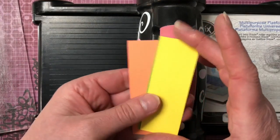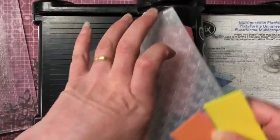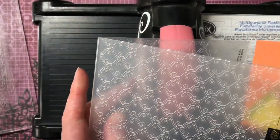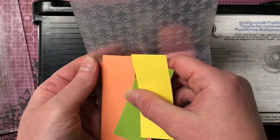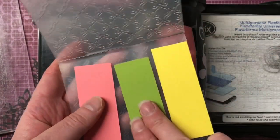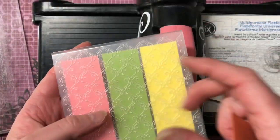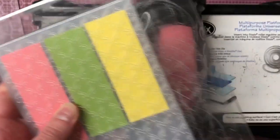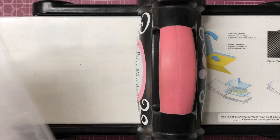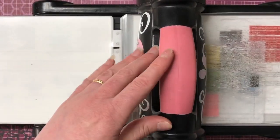All the die cutting's done. Let's bring the embossing folder in, which is the Stylish Scrolls. And we're going to place all our pieces of coloured card in. And I want them to be going upright. So I'm going to do 3 at a time. Creating my sandwich and running that through.